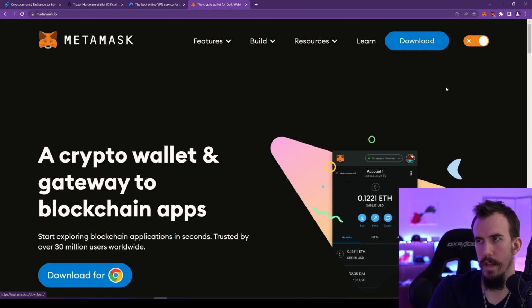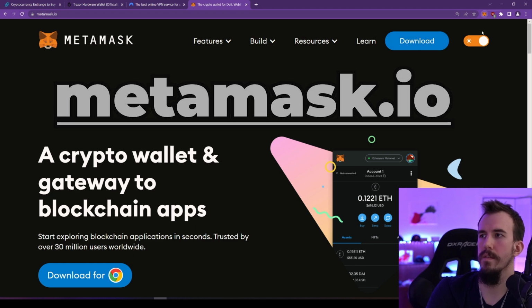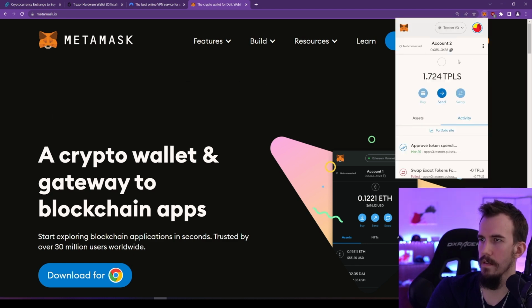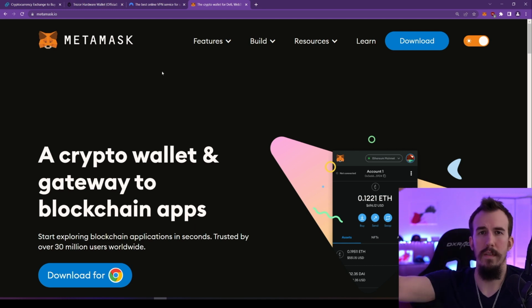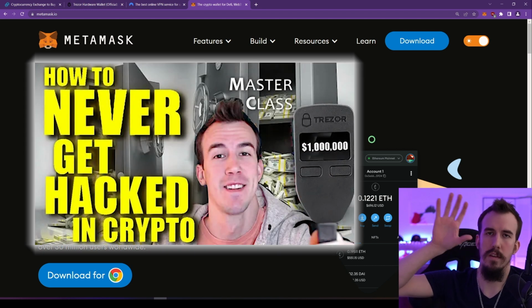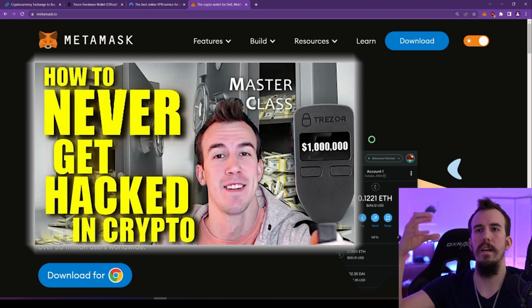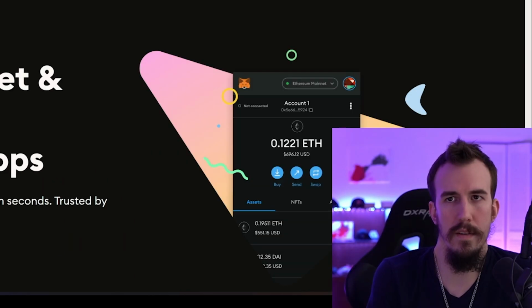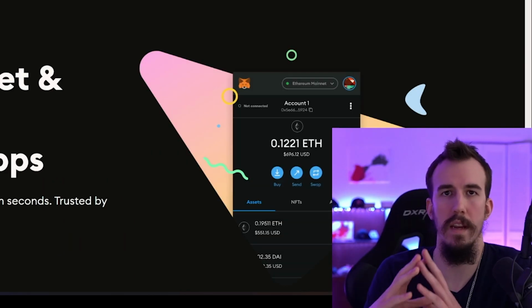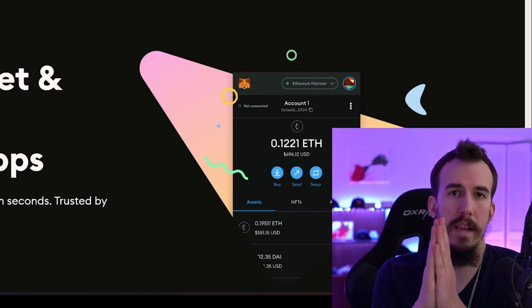The way you download it is you just go to metamask.io in Chrome, and then you download it. It installs. You'll have an interface kind of like this with different numbers in it. This is just testnet stuff for my other videos. I have another video that shows you how to connect your hardware wallet with MetaMask so that you're never exposing your seed words to your computer at all, and you're never exposing it to any screen capture software that could compromise you at account setup.